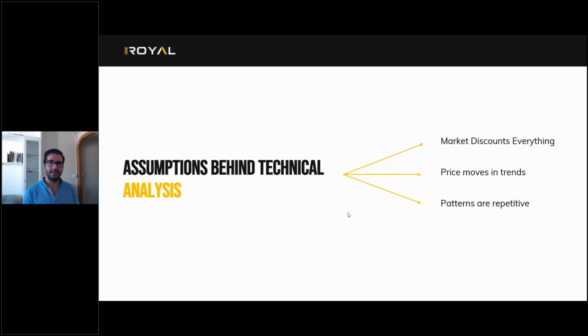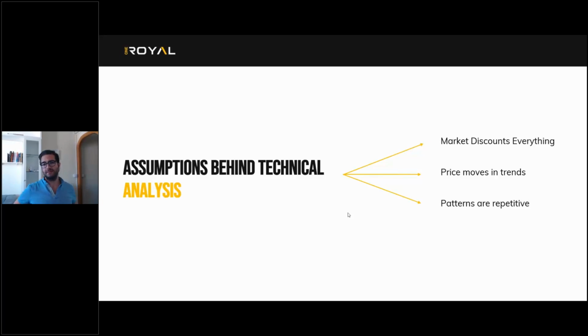That doesn't mean you cannot rely on fundamental analysis to come up with a trading idea. You can be either a technical analyst or a fundamental analyst by relying on the news, or maybe using both of them, fundamental and technical analysis, to come up with trading ideas.